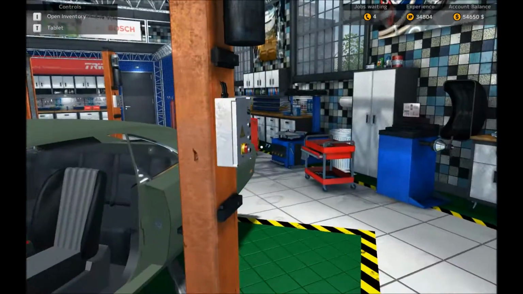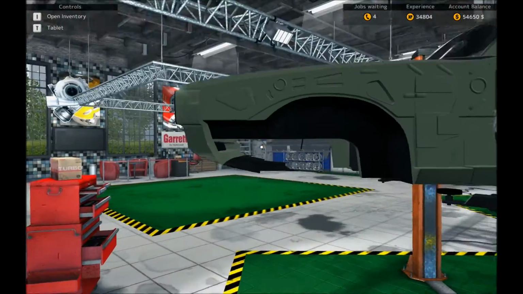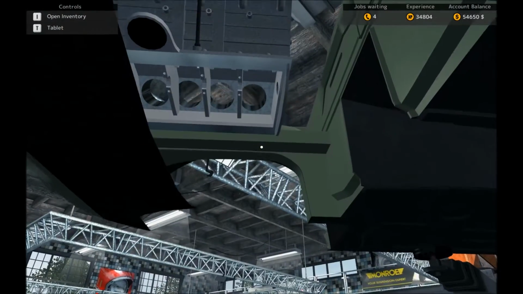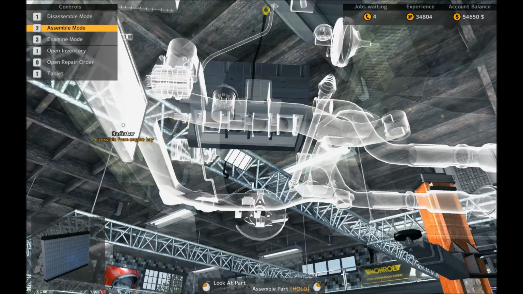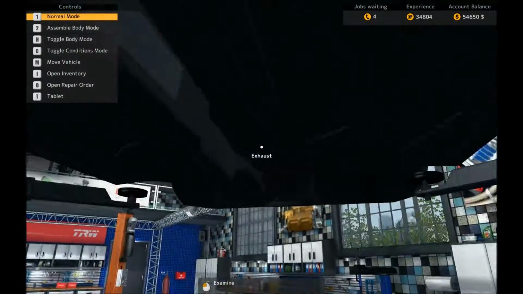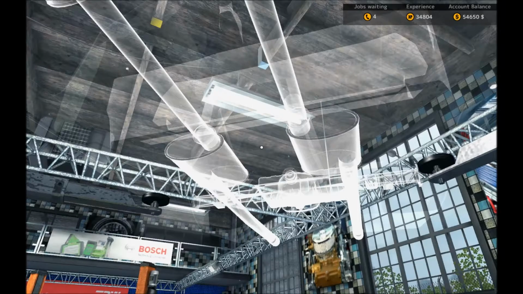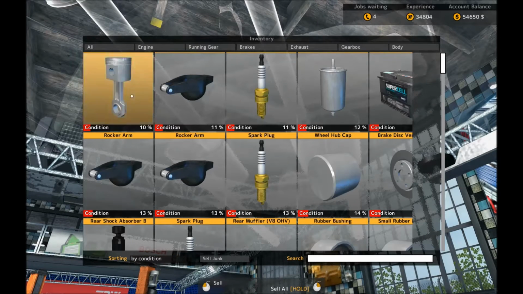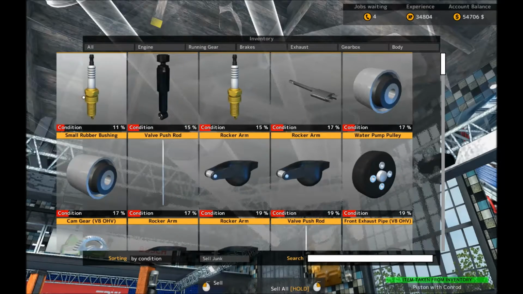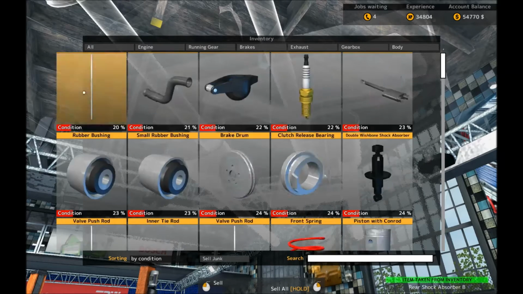What about the cross members and all the suspension-y parts? See if we've got any of the main bits of them. Nope. God, we've got none of the bits. Alright. Sort these by condition. Wow, it's freaking out. Oh dear.